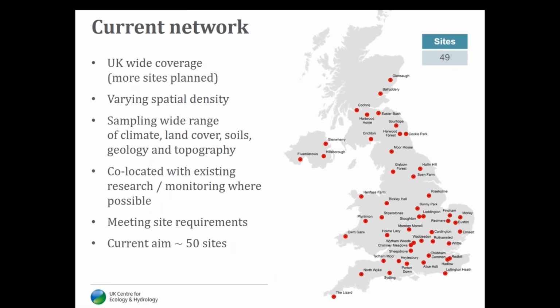So currently we've got a network, and I think we're basically at the level where we expect to be, of about 50 sites, 49 sites spread across the UK, and we've got that over the past 5, 6, 7 year period since starting the project. There's a huge amount of effort put in to identify and organize the sites at which we set this monitoring equipment up. So whilst we've tried to target the types of sites and the range of sites and the spatial locations, it's also driven by access to sites where the equipment's secure and there are facilities and suitable phone access and these sorts of things.